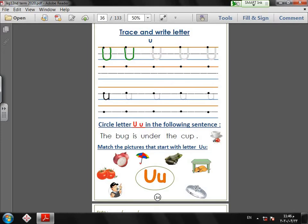What is the sound of this letter? Uh. So try to write it on your own. Straight line down, curve, straight line up. And you know that my smart board is not very perfect in writing, so please try to have a good handwriting. Straight line down, a curve, and straight line up. This is U. What is the sound of this letter?